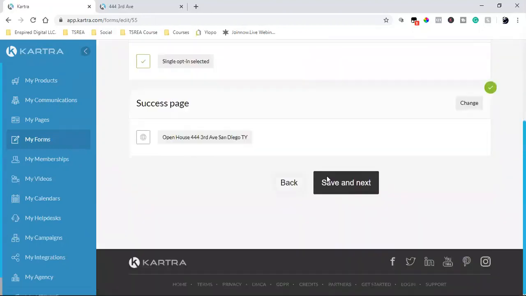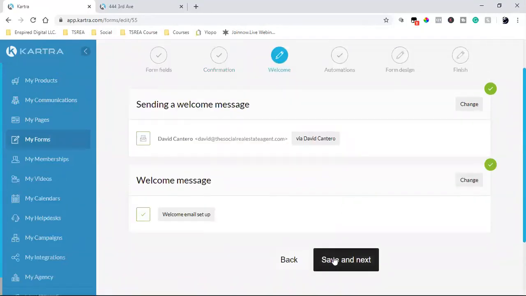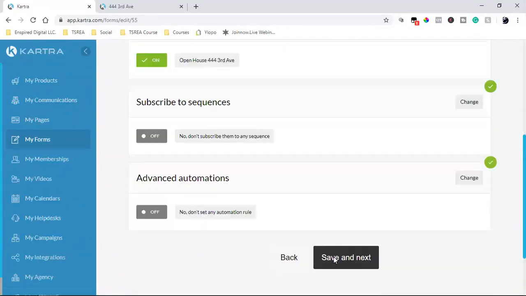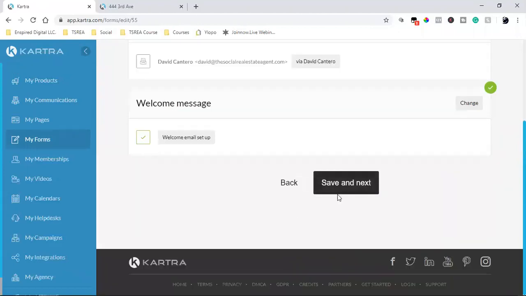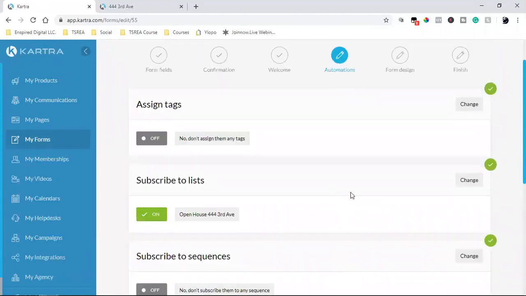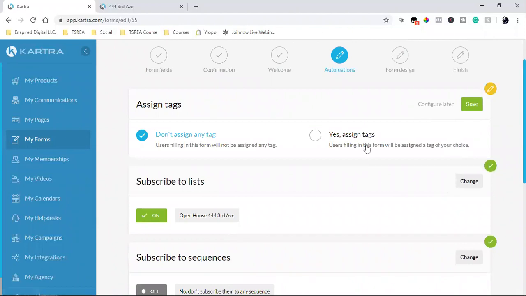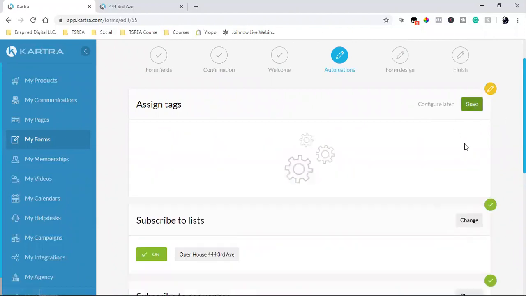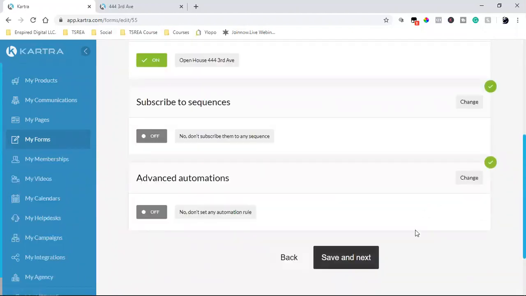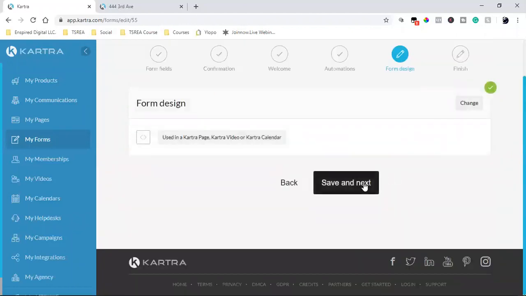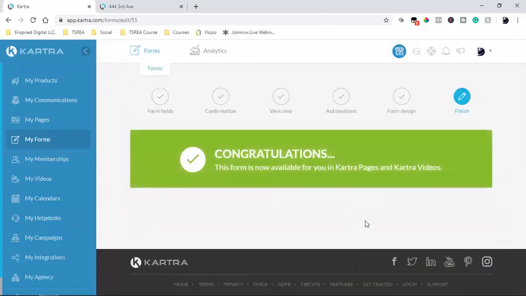So double opt-in, there's the thank you page. Welcome. Send it. Actually, let's go back. Okay, so there's no assign tag. So that was interesting. I wonder how that tag got applied.